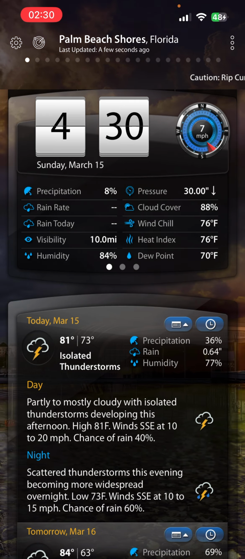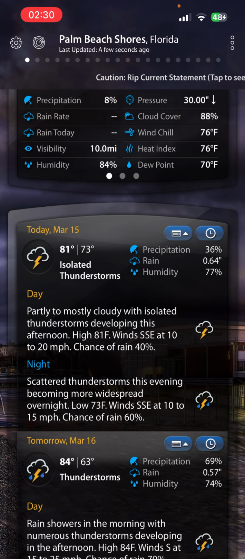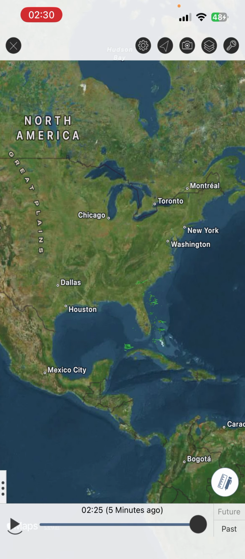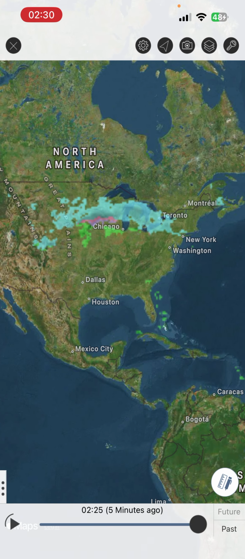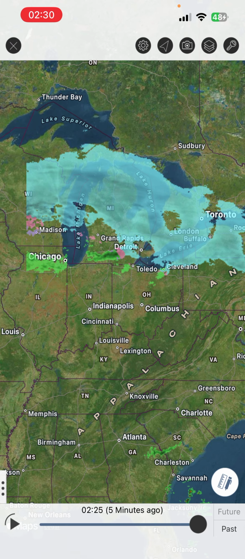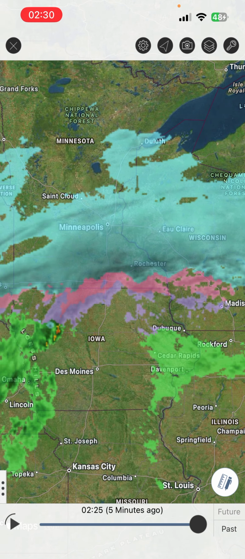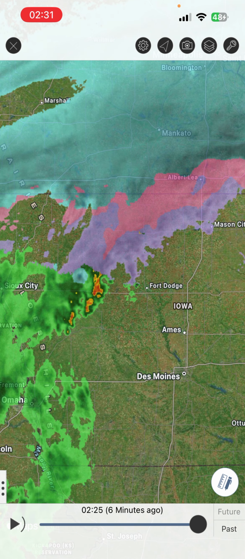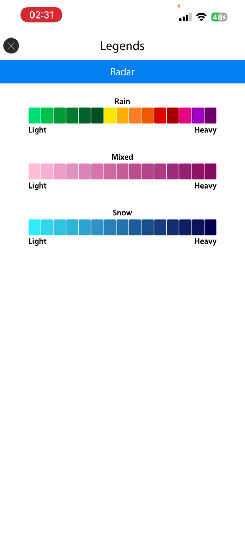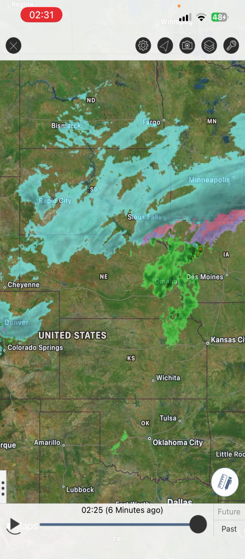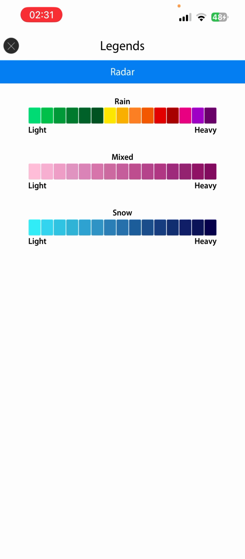Okay. So not only do we have that, but if you go to this button here, it's a radar. And you can see it's the map, the future and past, and I have it set to go back the last 6 hours. You can see there's snow up here, the pink is sleet, and then the purple is freezing rain. It says on the key that that's not true, but trust me, it is. Just from experience. I don't know why it's not accurate, but this is the key right here.